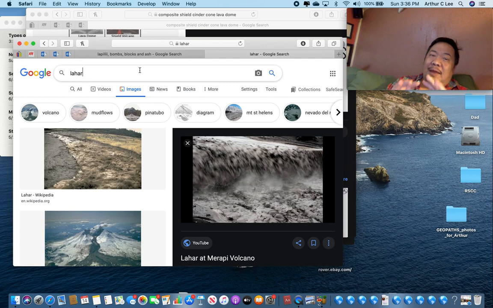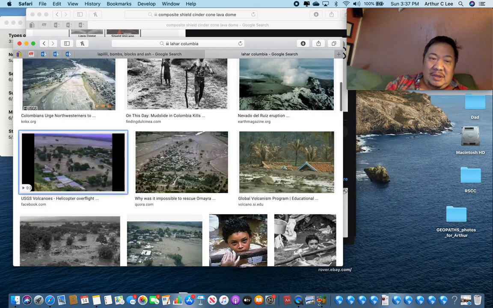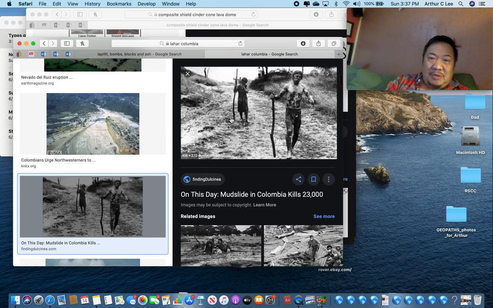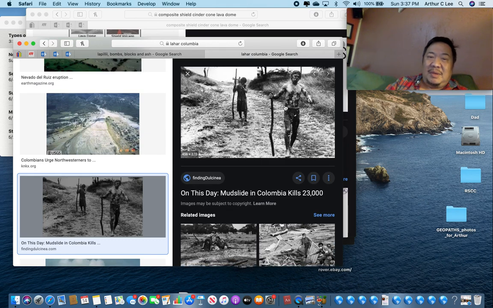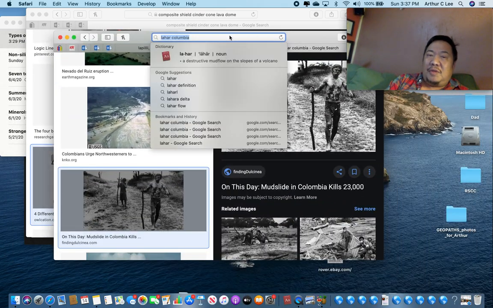After a heavy rain, after the volcanic eruption, you get a rainfall, and then everything comes down. These mud flows pour down the sides of the mountains. You can see that these people actually survived it, but many other people were buried in that mud. So those are some of the threats associated with composite volcanoes. Composite volcanoes are your killer volcanoes.